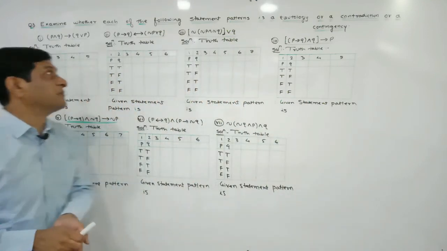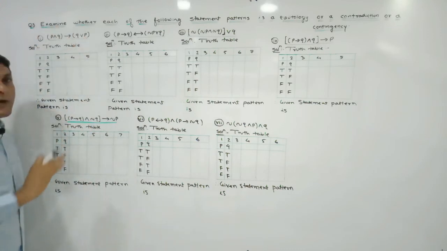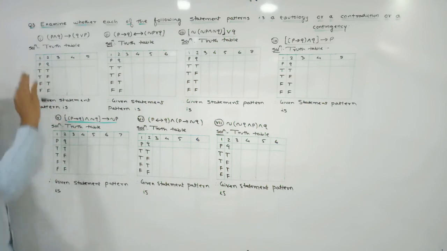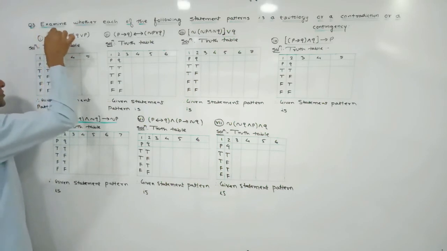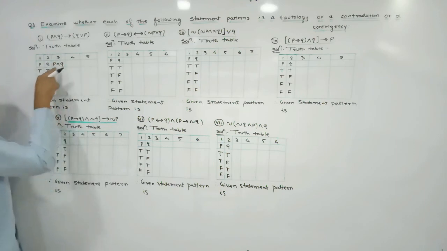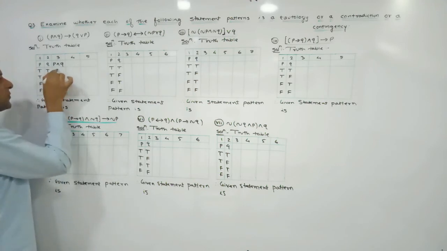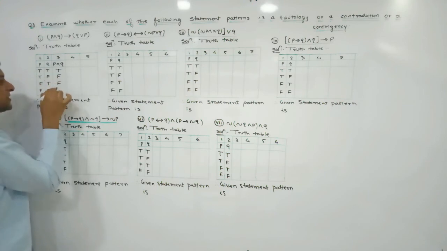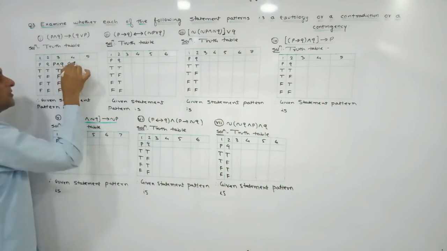So let us try to solve the first example. Here we can observe that only two letters P and Q appear in this statement, meaning only two statements are under consideration. So four possibilities of truth values are there. So let us try to construct the truth table. First find out the truth value of P and Q. So here in case of AND, if at least one statement is false, the result will be false. So here in the first possibility false is not there, here false, false, false, meaning in the remaining three cases we will get false here. Observe the next statement, Q or P.